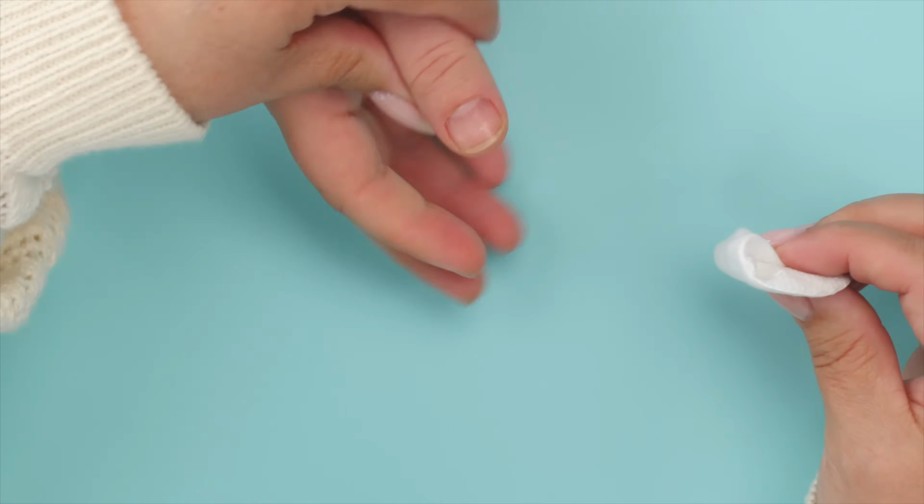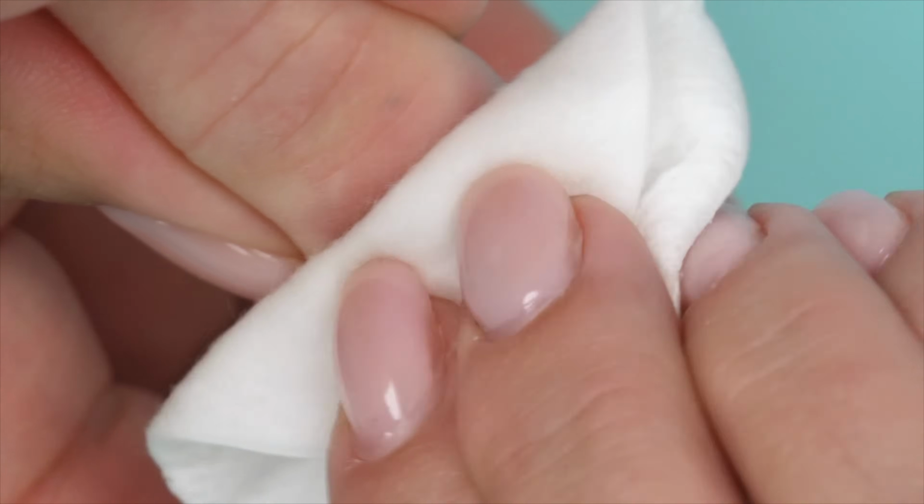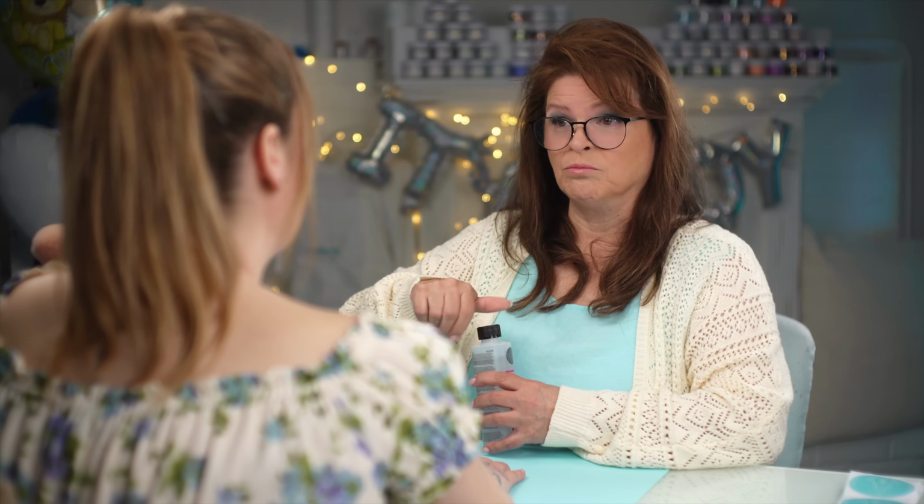Now, do you ever experience any lifting or anything when you get your nails done? I've been lucky. Mine actually lasts so long. Awesome. So you don't really have an oily problem, which is great. Now, that can change, too. Yeah, I was curious how much it would change. And it's not right or wrong. It's just a different oil content in a person's natural nail bed. It changes throughout our life, women with menopause, all that kind of stuff. So it's not a big problem unless you're putting something on that you want to stick. But it's natural, it's normal, and there's nothing wrong with it.